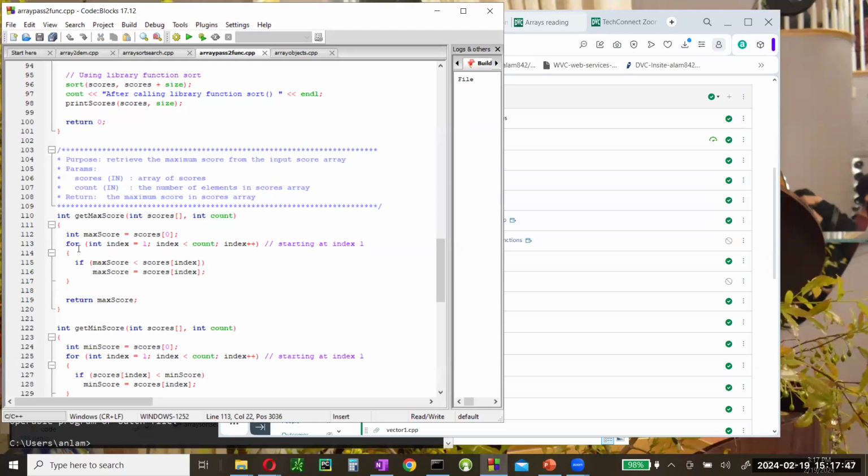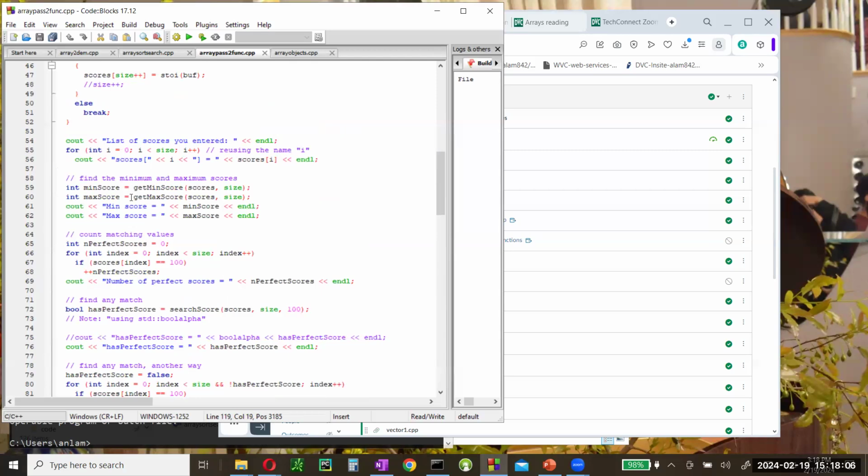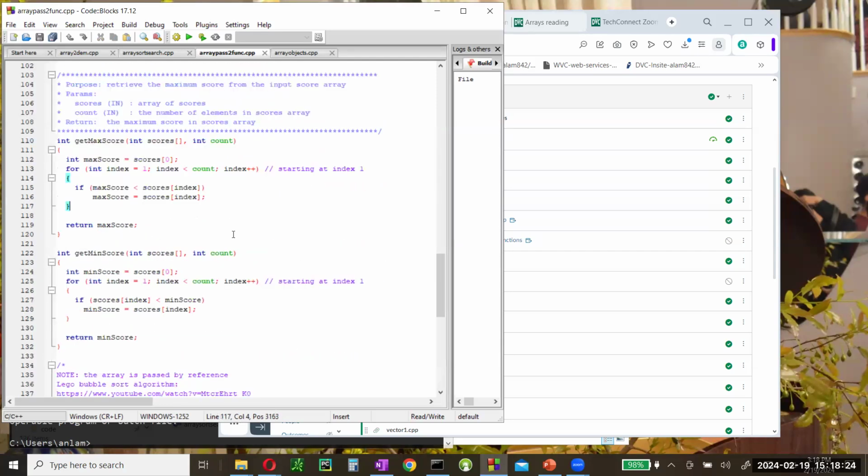Basically we go through this loop looking for the maximum score, and after we find it in this array, we just return that max score. After we return it, we assign it to the variable maxScore in the caller, and then we print the min score and the max score.